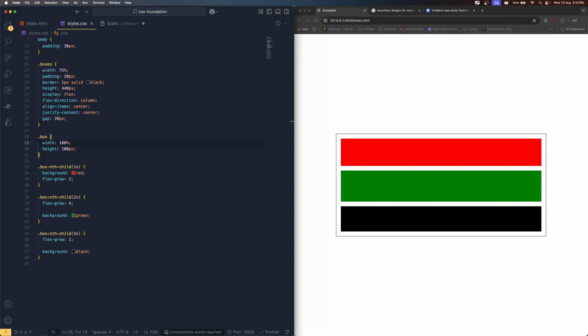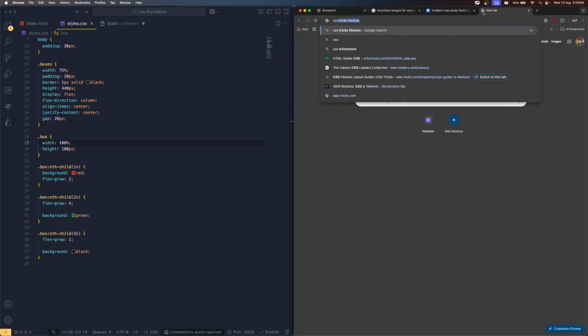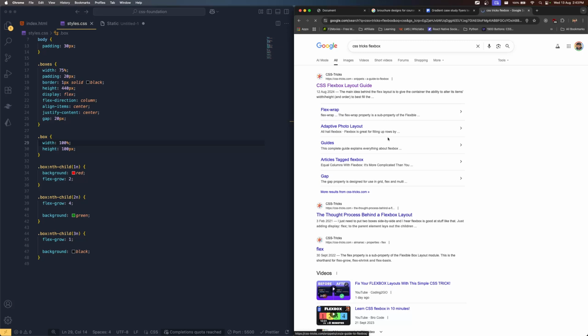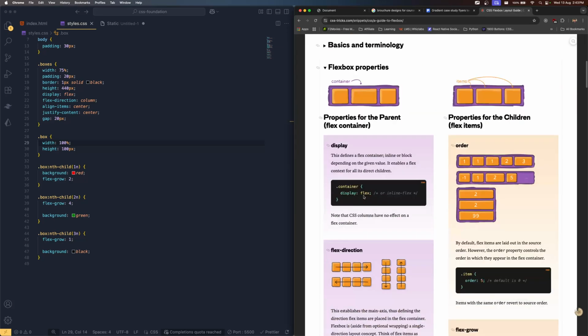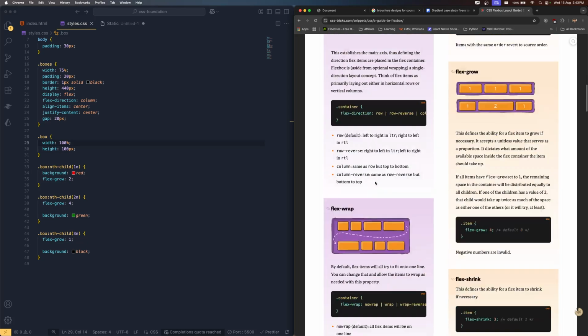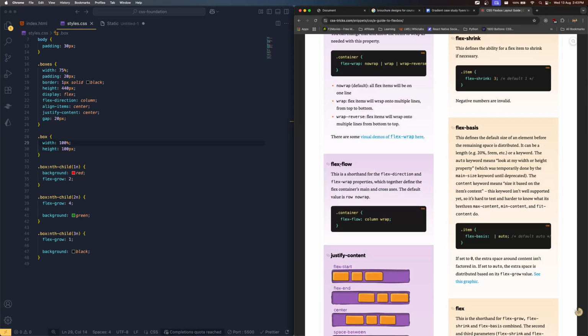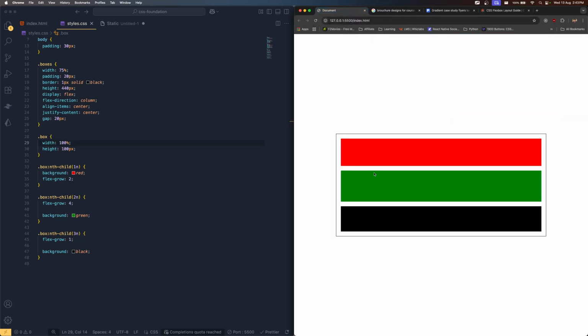And the next most important thing is, if you want to learn much more information about Flexbox, you just need to go to the CSS Tricks Flexbox. They give you the complete guide on each and every property. What is the display, and what the flex directions, flex wrap option, flex flow option. So you can specify each and every option over there. You can learn much more about the Flexbox. So this is just about the overview of the Flexbox, right?